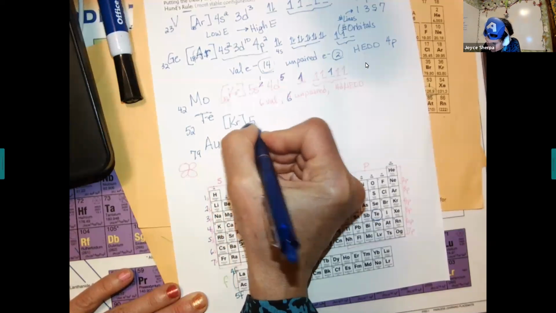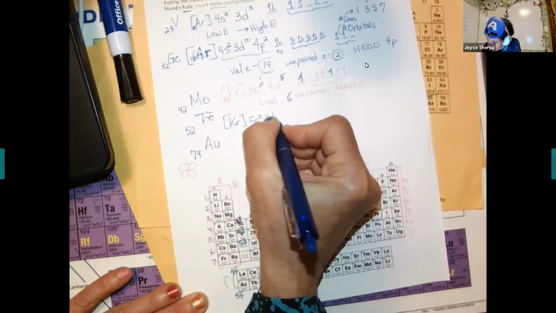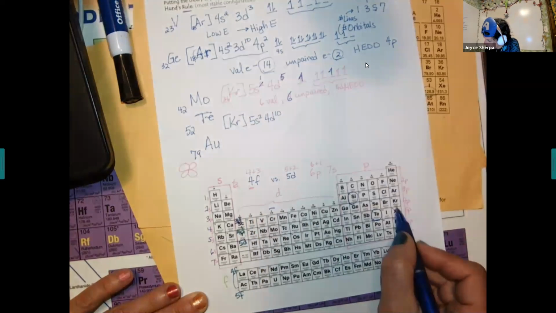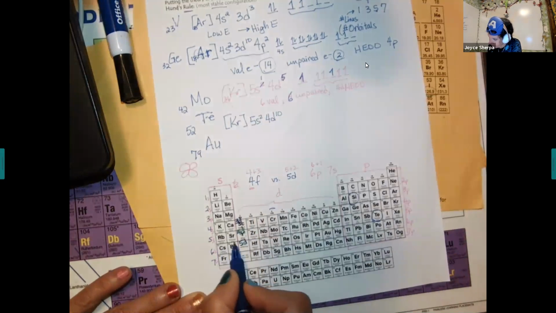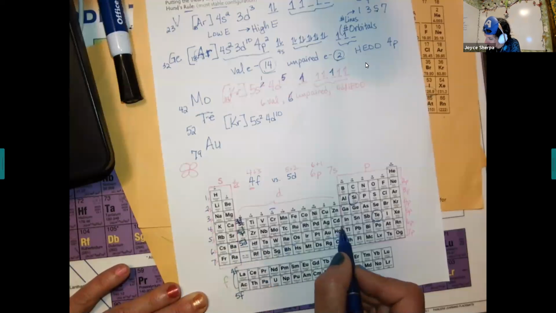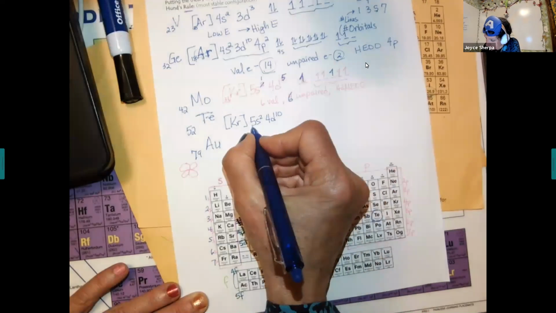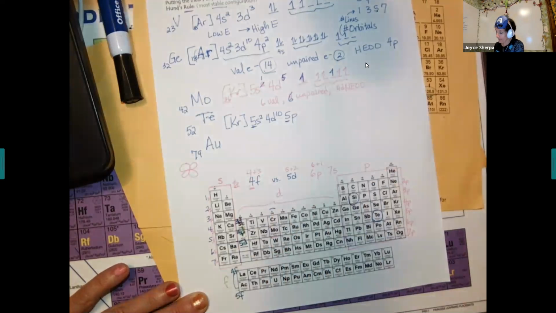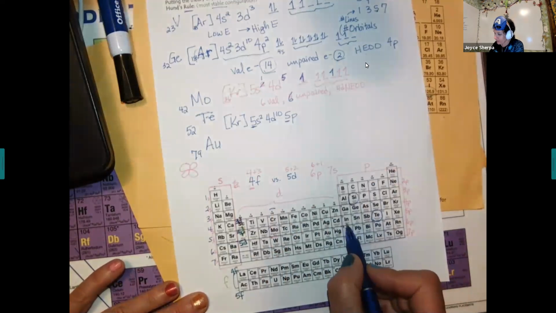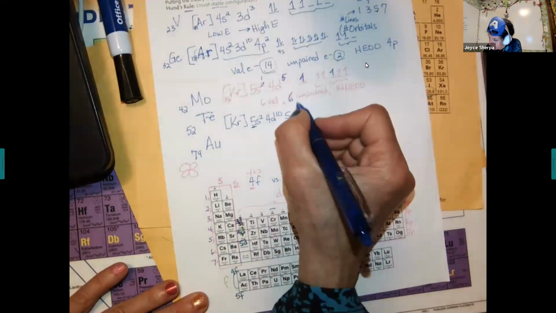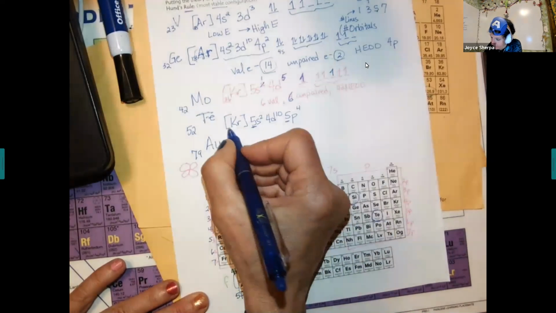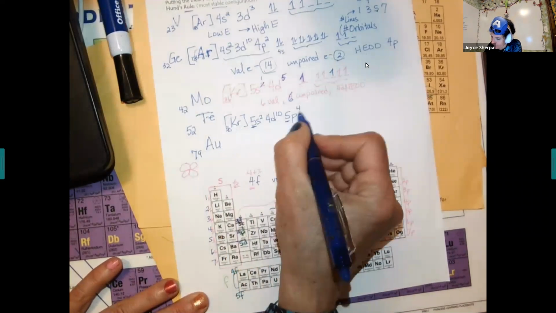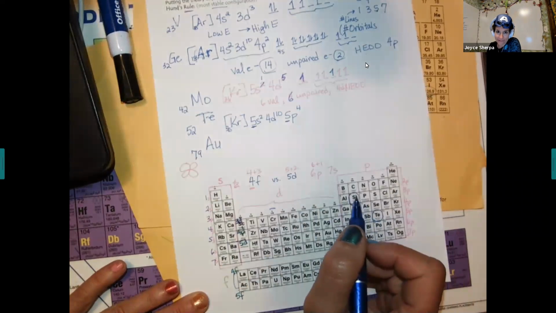And then we do 5s, we go all the way through the 4Ds. So after Krypton, you're here. These are the 5S's, all the way through the 4Ds, and then we're back in the 5Ps. So your S's and P's are going to be the same number. And then you count 1, 2, 3, 4. So 1, 2, 3, 4. You can check your math. And so we have 16 and 36, so you get 52.